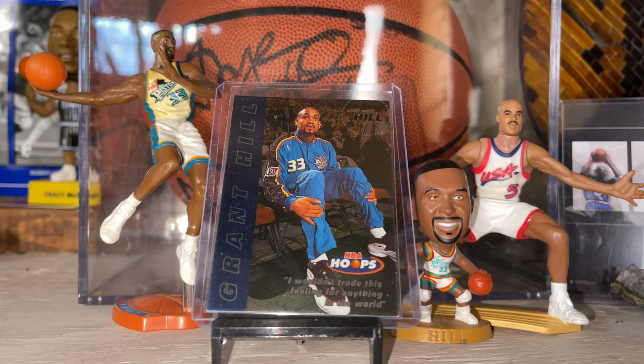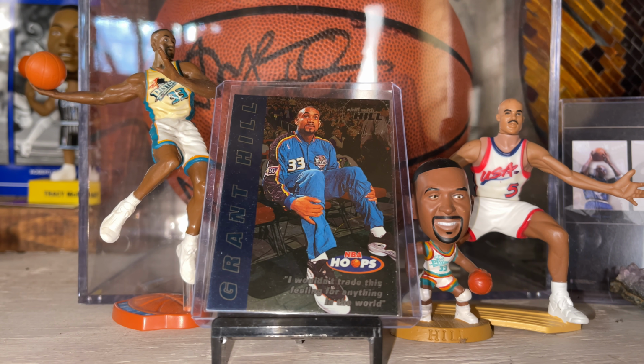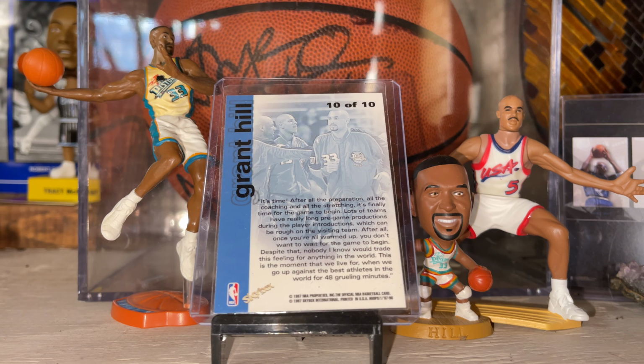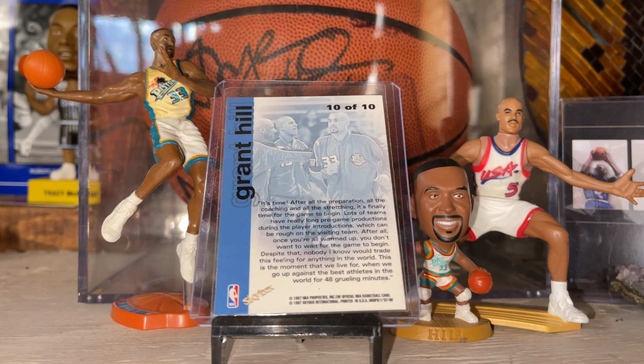If you're a Grant Hill fan, it's a fun set to collect and try to complete. I don't really check for these too often, but I'm going to assume they don't show up for sale as individuals terribly often. So it might be one of those that isn't the easiest to track down if you're a set collector. But again, nothing to get too excited about for value.